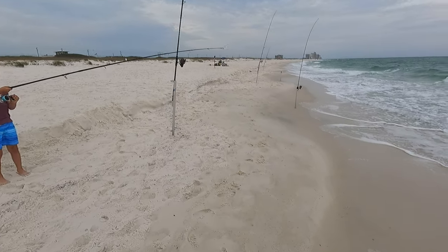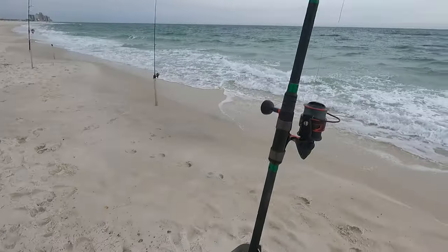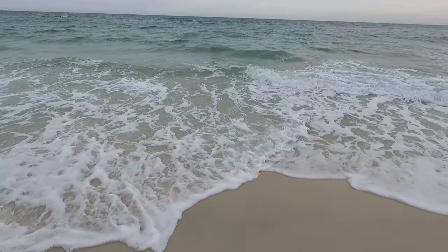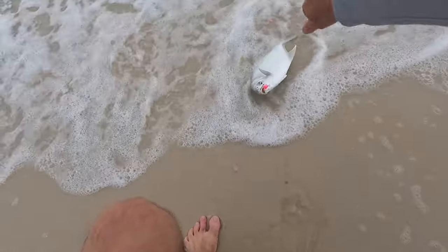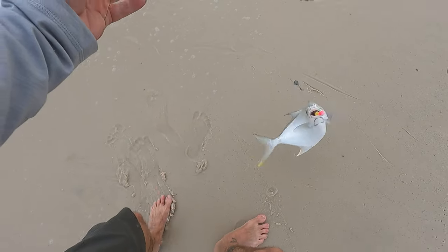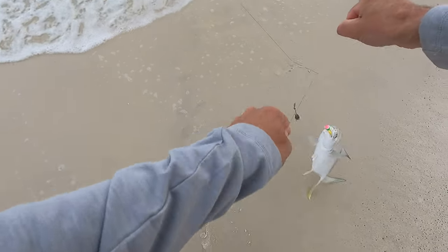We're crossed up again. Man, they keep crossing us up. Ugh. Come on. I got him. Where's he at? There he is. Get him. I got him. That's a big one, Thunder. That's a big one, dude. Hold on a second. Oh my goodness, Thunder. This is a big one, dude.